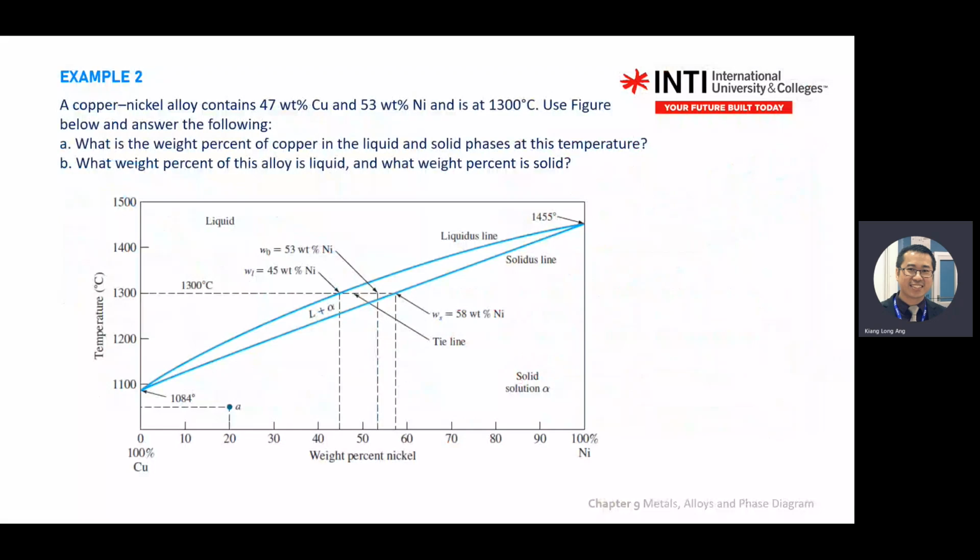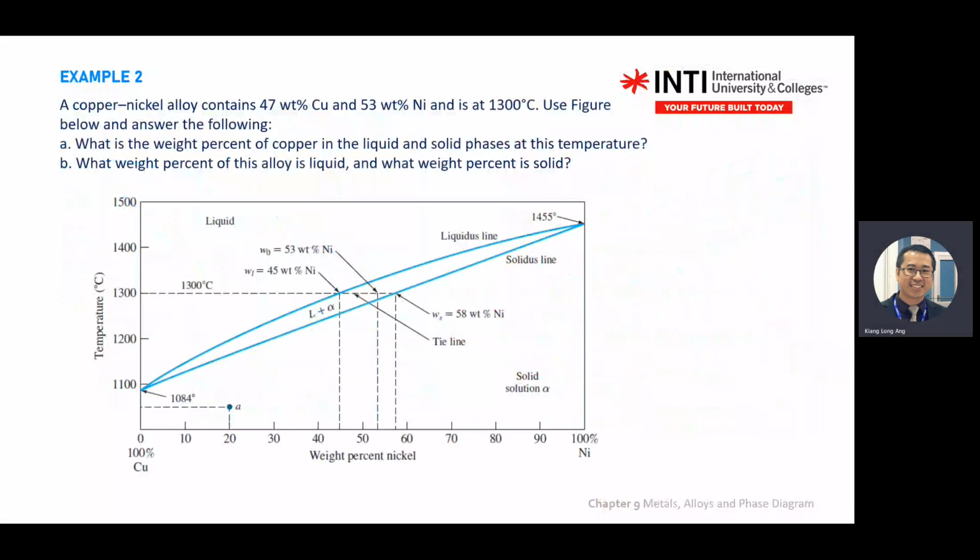Then I think we call it a day. Okay. Now, you look at the diagram. First, you have to identify how many elements are inside. This is 2 elements, nickel and copper. Then after that, you look at how many phases you have. Liquid and alpha. What is alpha? Alpha is solid. So you have liquid and solid. You have 2 phases, and then there's one mixing of this one.